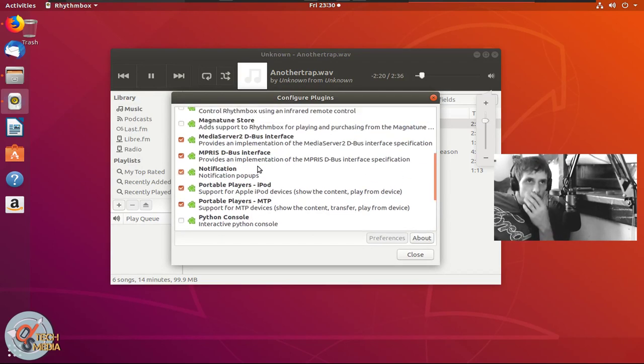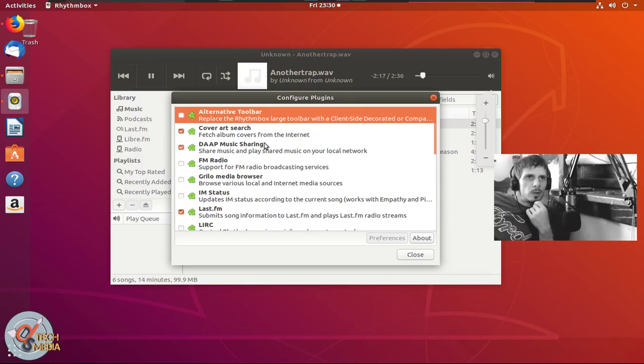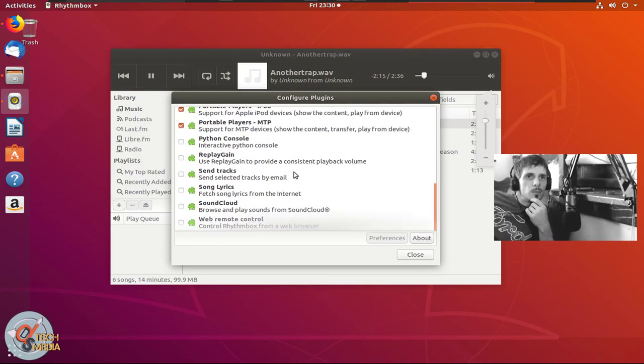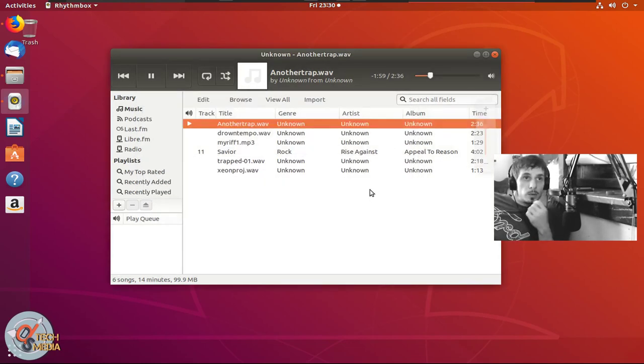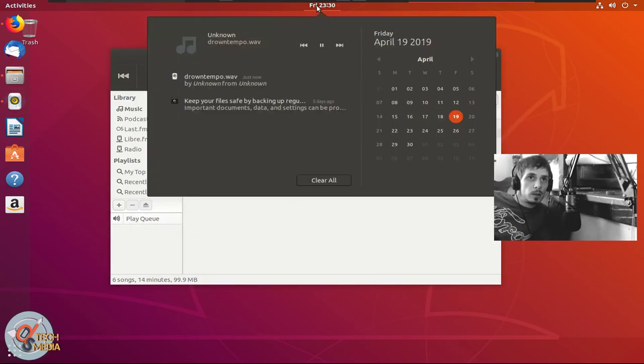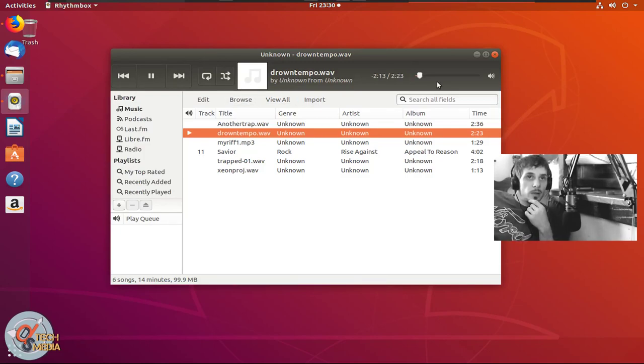It used to be that you could get other plugins, I thought. There may be some that we can search for online, but once again, we're looking at it for the regular user. So the one that I was hoping would be here was the EQ plugin, but it's not here. Another plugin is that it appears here in Ubuntu's notification section. This is actually the music player that I use on my actual Ubuntu install.